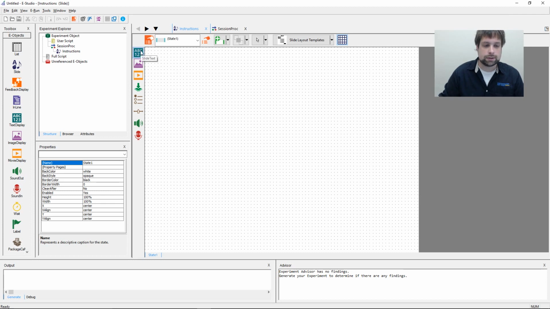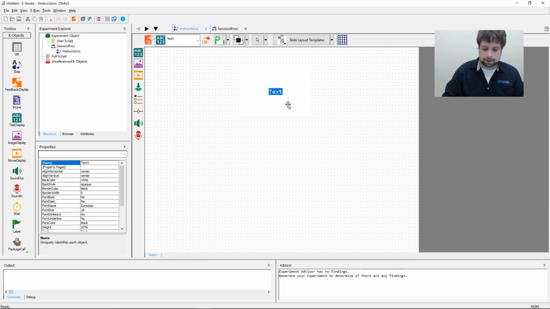To do that, I will take a slide text sub object, throw it really anywhere on my screen here. I'll adjust all the settings later, but I'm going to go ahead and start typing.